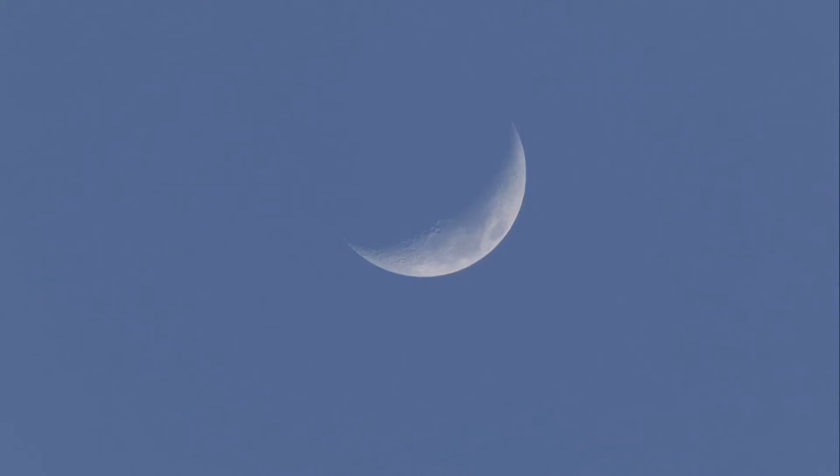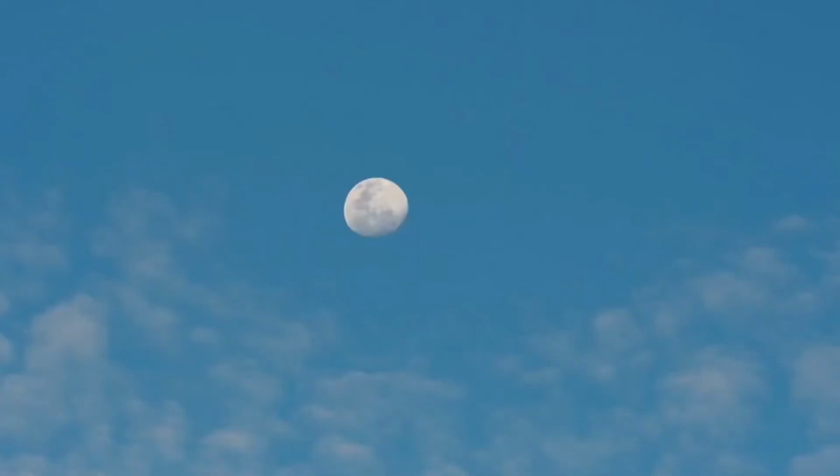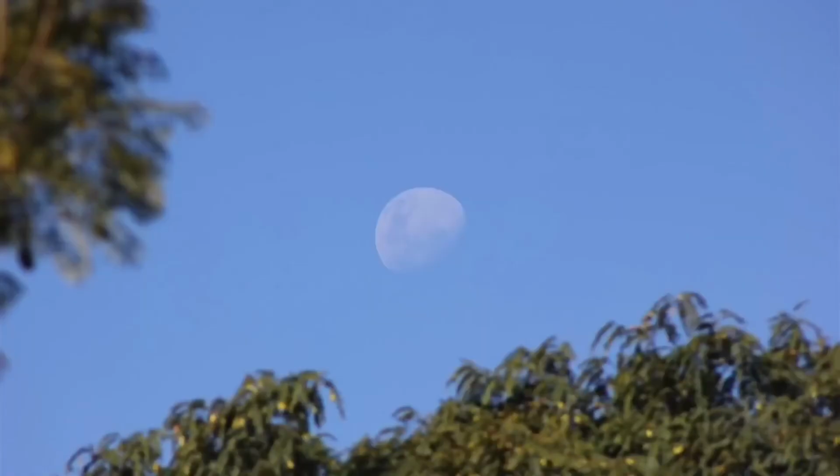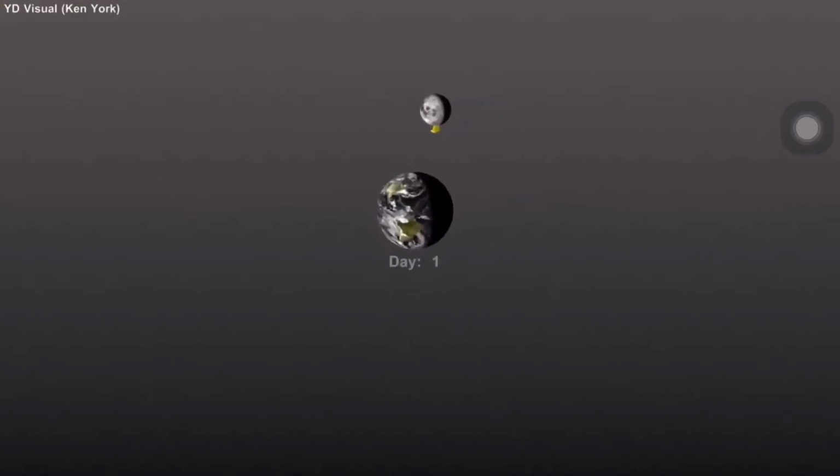And guess what? The moon can even show up during the daytime. Crazy, huh? So here's what's really going on. As the Earth is spinning, the moon is orbiting around the Earth. And as it orbits around the Earth, you can see the shadows change. With the moon, it looks different depending on where it is in orbit. And you can see that the Earth is spinning much faster than the moon is orbiting. And that's how we get day and night.